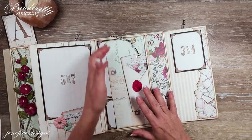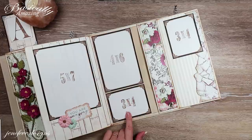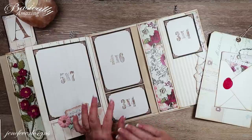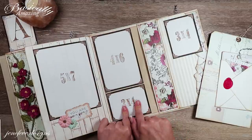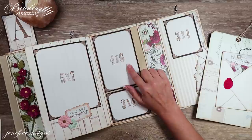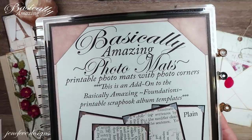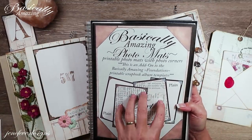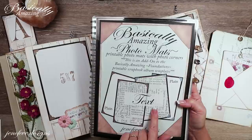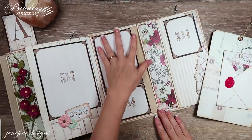What I did for this little pocket is I ended up adding two photo mats — a four by six photo mat and a three by four photo mat. These are the add-on photo mats from the Basically Amazing add-on photo mats. I printed them onto plain copy paper, so the three by fours are on page 13D and the four by six is on page 7BD. This is not part of the scrapbook album printable templates — it's an add-on.